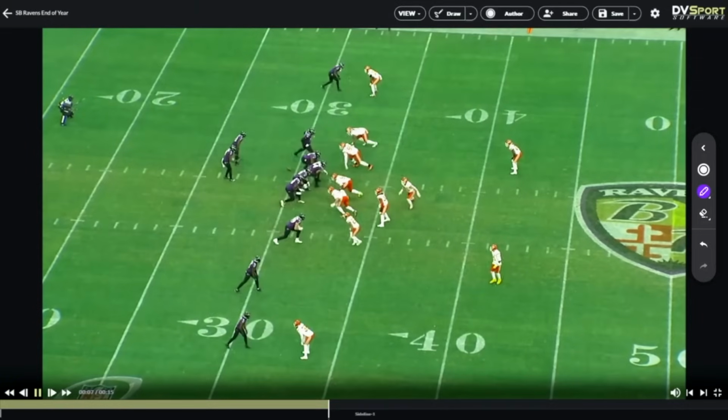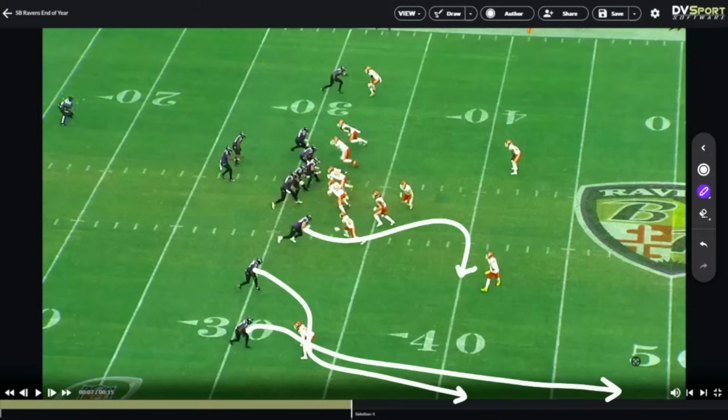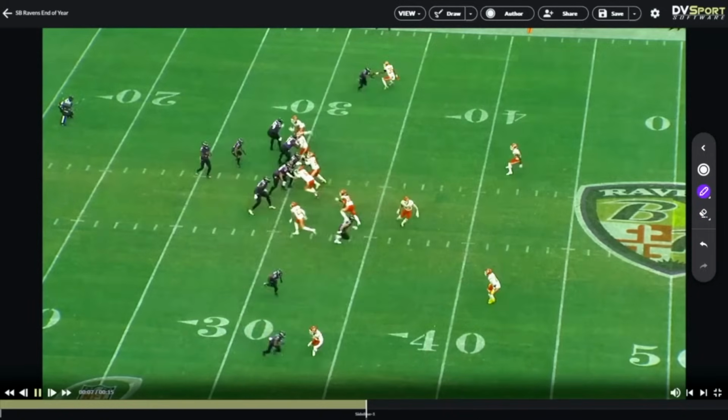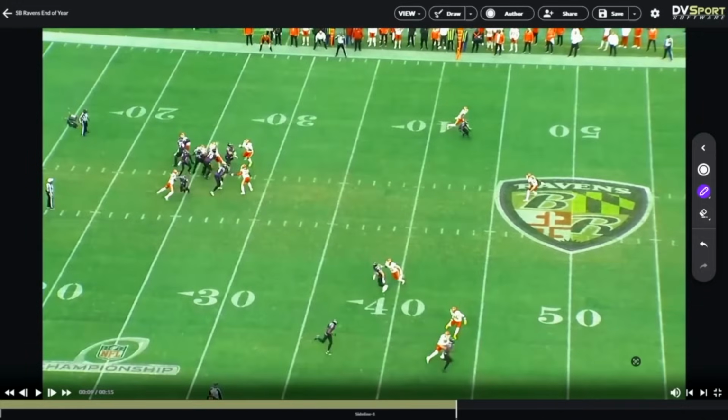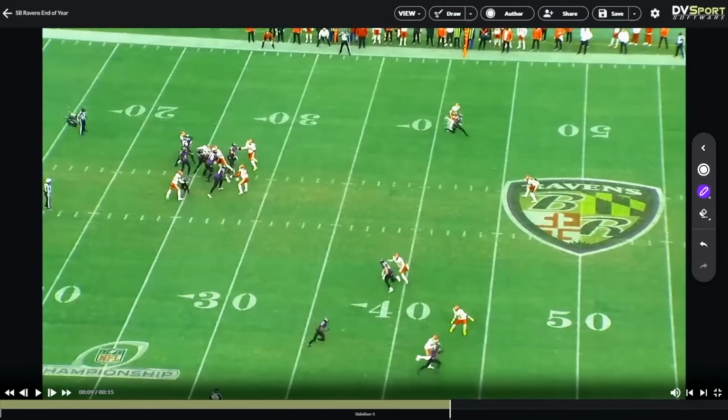Okay, so details again. Not really sure what they're trying to get here, but it looks as if we go wheel right here and then the out right here. So it looks like an automatic wheel by my number 2 guy. Now, I just want you to watch the timing of this. If Lamar wants to throw this out, because you have to assume that out is probably the primary throw, we've got to go and then a wheel off of it. The biggest thing is these guys are coming together at the same time.